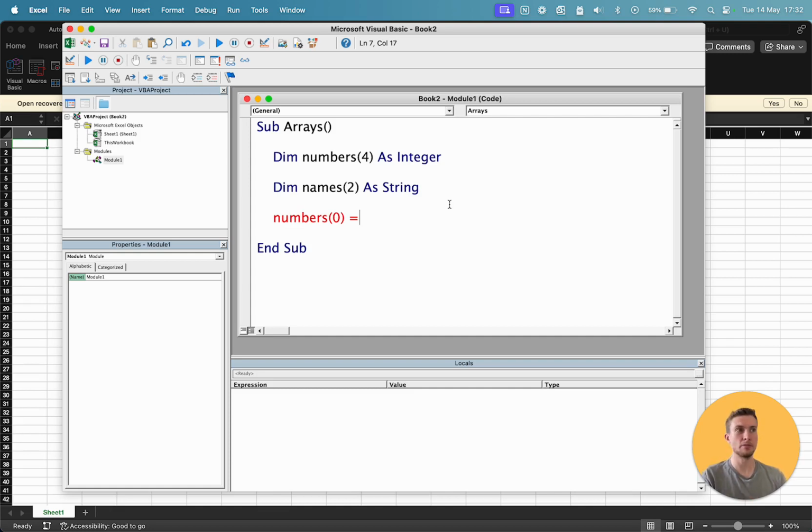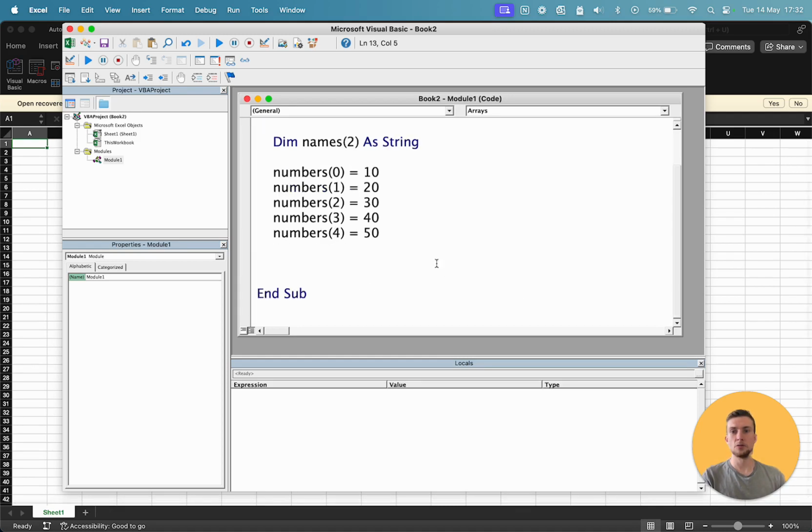So you say numbers bracket 0 equals 10. And we can do that for all the values in there. So value 1 is, say, 20. Value 2 is 30, value 3 is 40, and value 4 is 50. There we go.